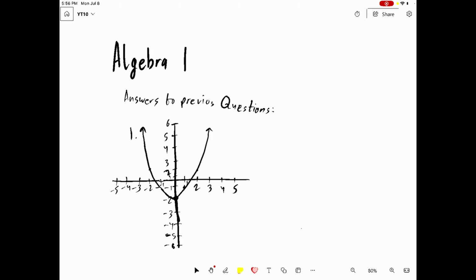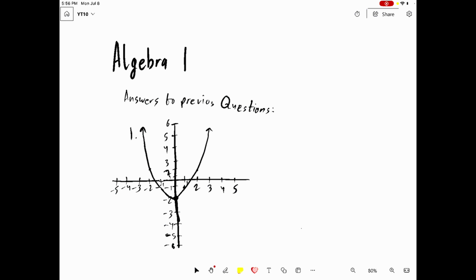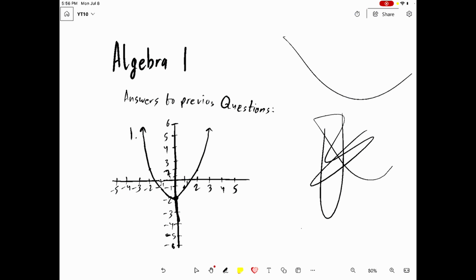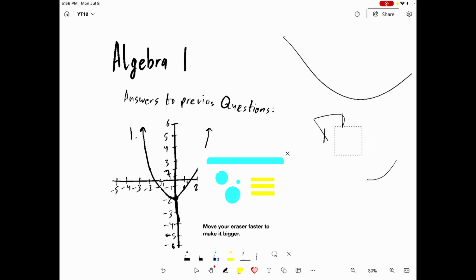So without further ado, let's get into our answers to our previous questions. For our first question, this is about how the graph should look. Now, I know it should probably look a little different, but it shouldn't look completely wonky. It shouldn't be something like this. It shouldn't be something like that. And it should not be something like this either. So, something sensible. Of course, we have -1.